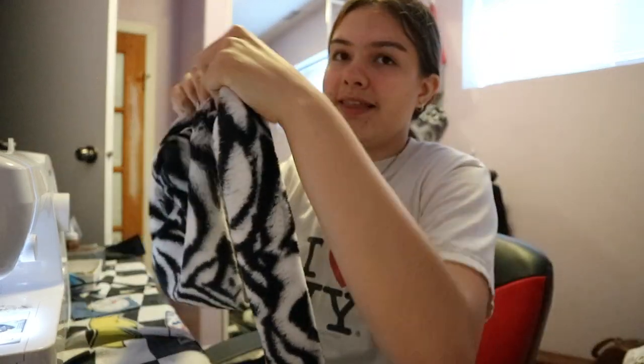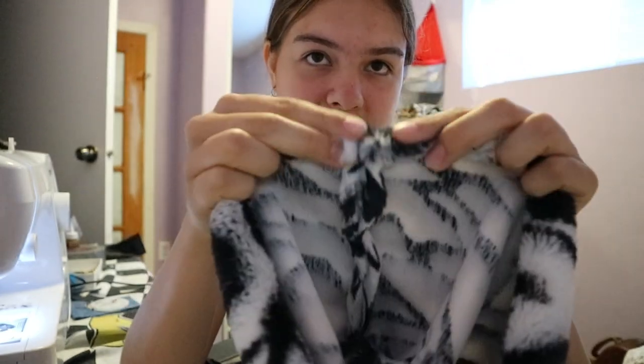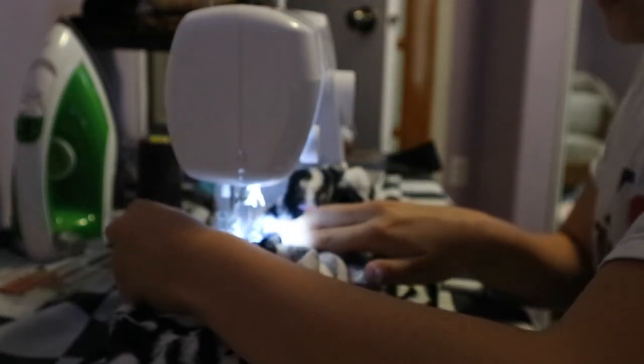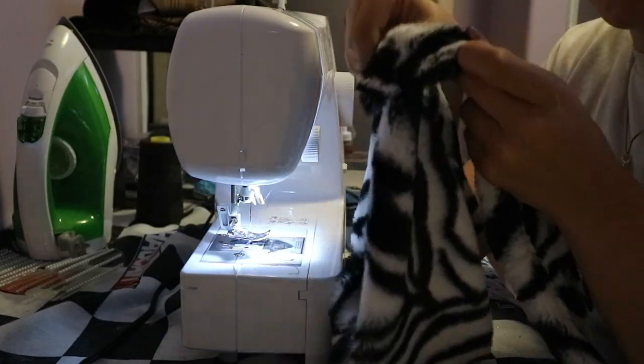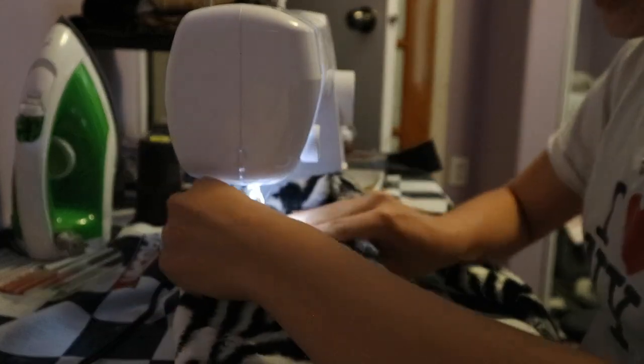The next step is a little different from my old tutorial. I'm grabbing the strap where I stitched it — there's a seam line and I want that to be on the inside of the strap, so the outside faces out. Now I'm going to sew this onto the bag. I'm going to fold the bag in just a tiny bit, then put the strap in just a little bit, and sew it together. When sewing the strap onto the bag, make sure it's perfectly in the center, then stitch the flappy piece down again to make sure it's secure.